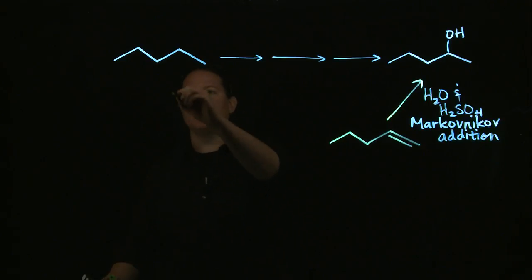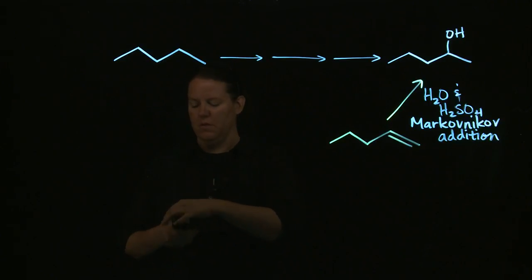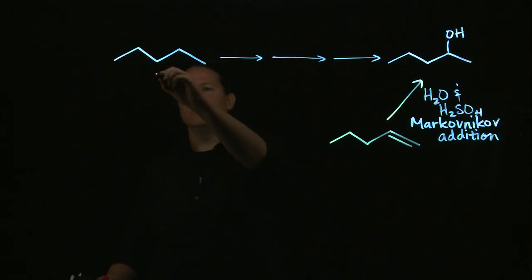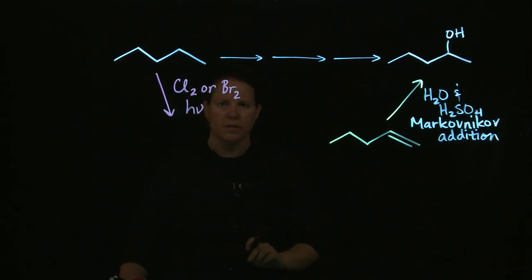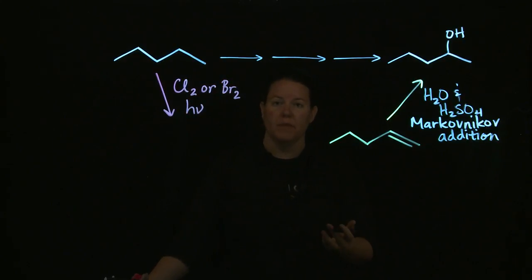So in that case, what is my radical reaction? The radical reaction adds Cl2 or Br2 using light. And that's going to be an uncontrolled reaction to some degree. Some people can control it, I mean, you can control it some, but you're going to make a whole lot of different products here.